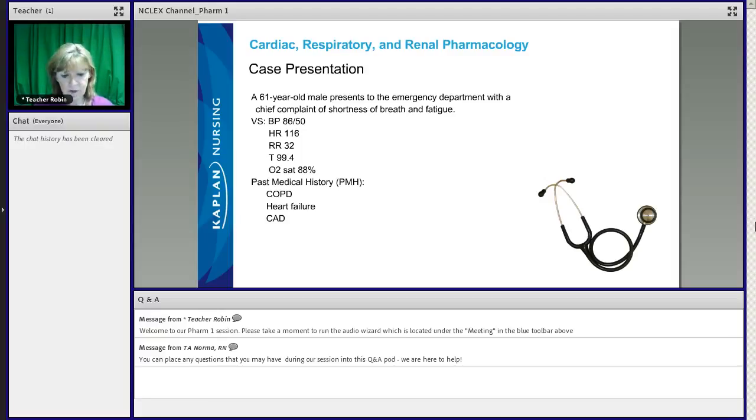As part of your history, the patient says that he wakes up short of breath. He's had a 12-pound weight gain over the past several weeks, along with some increasing extremity edema. On physical assessment, he has dyspnea and crackles in bilateral lung fields. He's tachypneic and looks anxious. He's sitting upright in bed, using his accessory muscles, with some intercostal retractions. The patient says he's been using his inhaler without any relief.